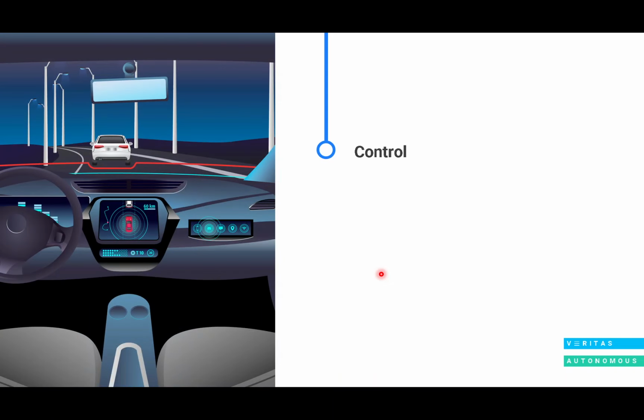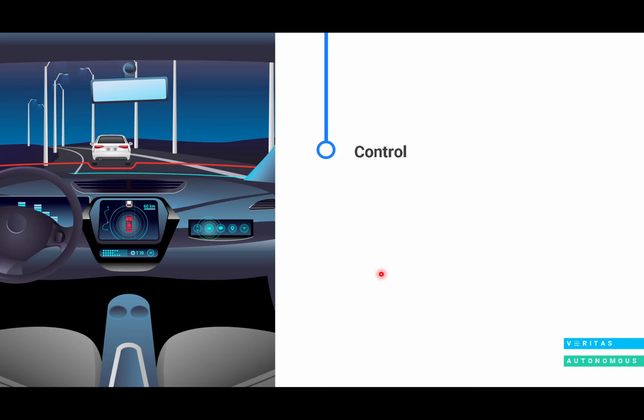Once we have planning done, the last thing is control. Using the planning, it will tell the car, okay, these are the steps you need to take, like you need to speed up, you need to slow down, you need to turn to the right, you need to put the signal lights on. Once those planning commands come, the control system is the one that is going to use that command and translate it to the actual hardware, actual brakes, actual wheels, and the engine. This is controlled by the control system.